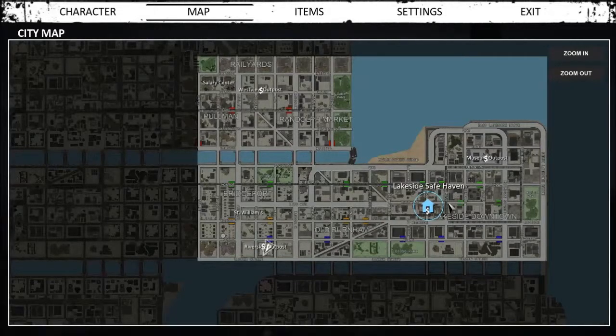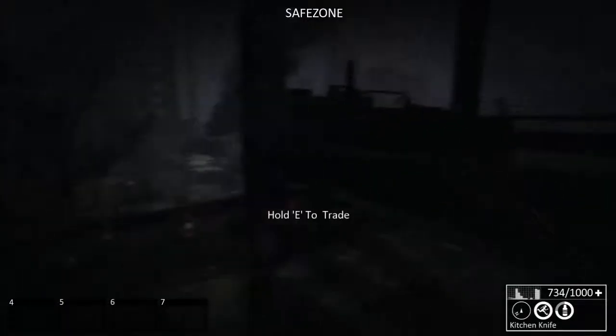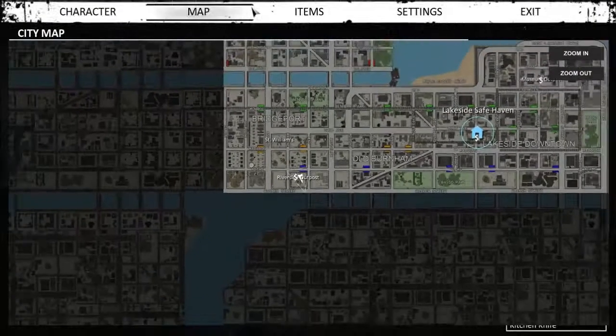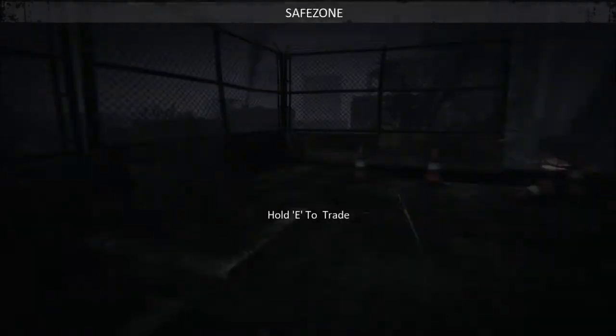I think I'm going to go to Lakeside just because it's not to cross that bridge. I feel like crossing that bridge is going to be freaking not good. Alright, we're at the outpost.